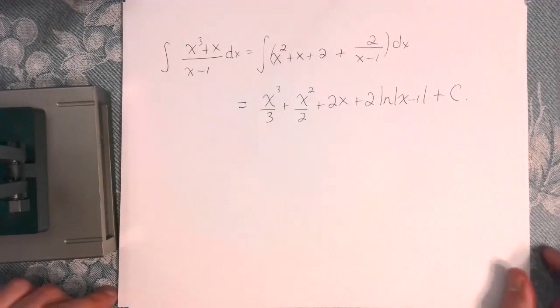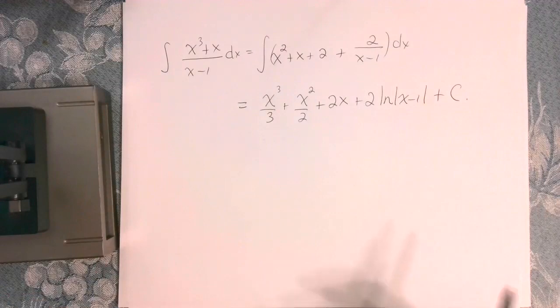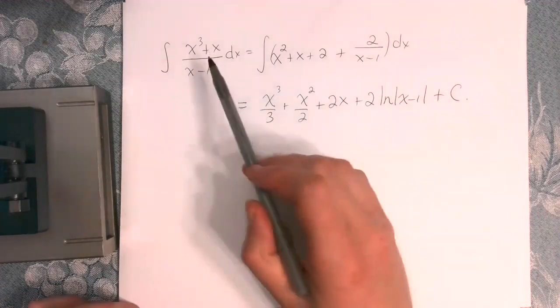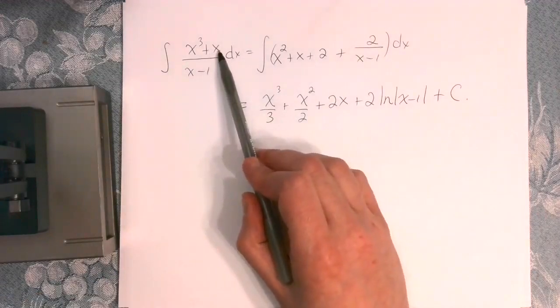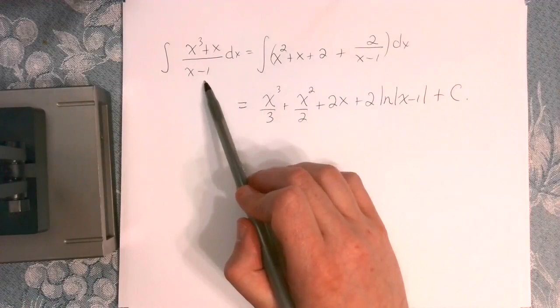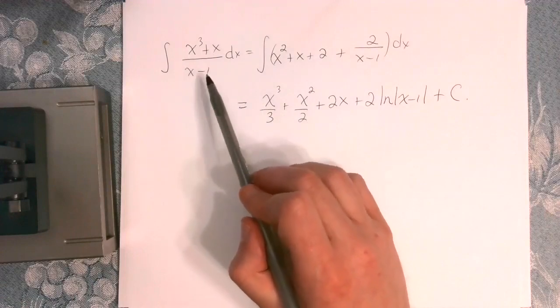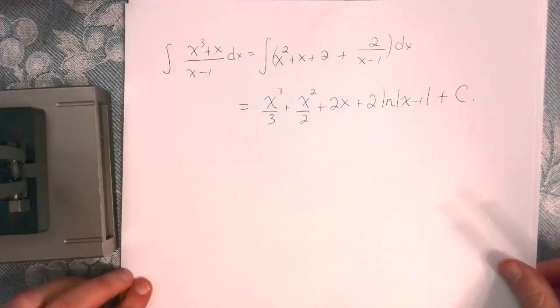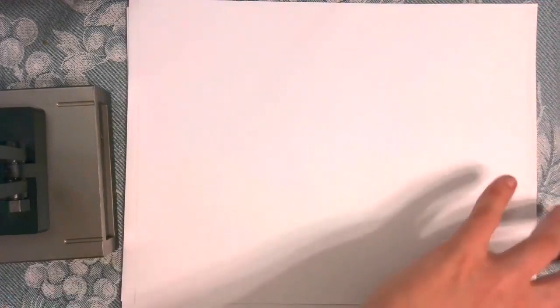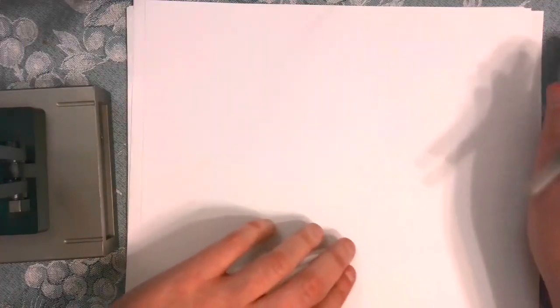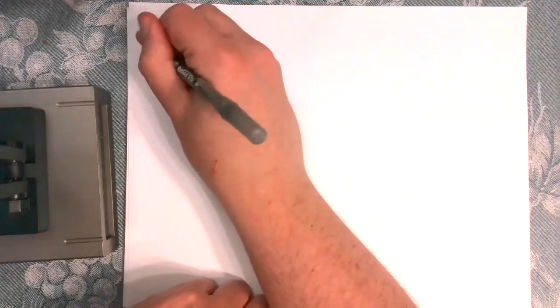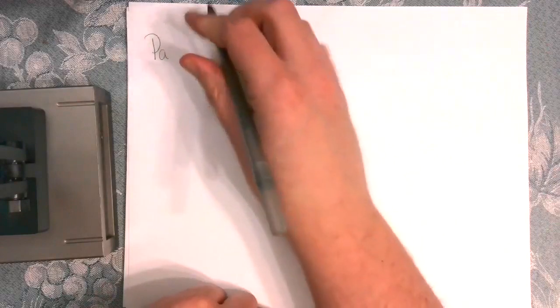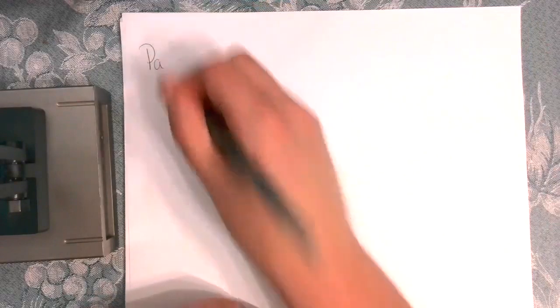Okay, so I hope that made sense. I want to go into now the cases of partial fractions. So the question is, we know what to do if the degree of the numerator is bigger than or equal to the degree of the denominator. But what if the degree of the denominator is bigger? What are some things we can try? And so for partial fraction decomposition, this is really case 1 of partial fractions.